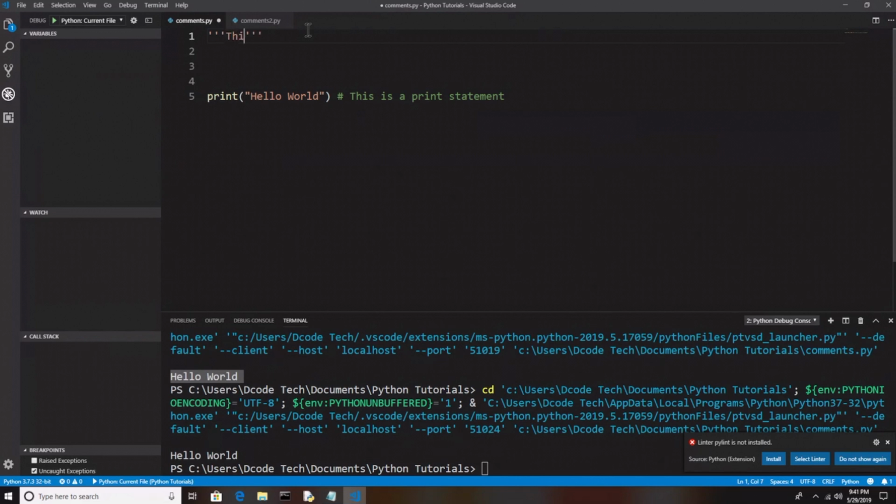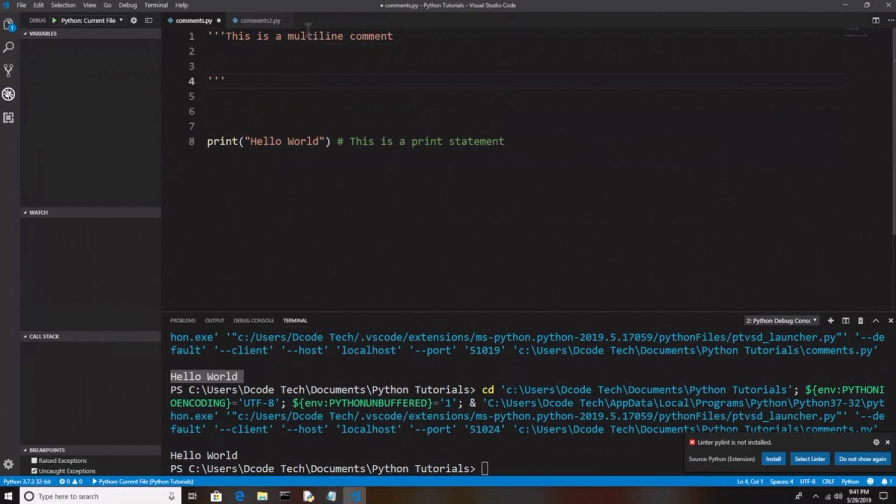So if I say this is a multi-line comment, and then space down a couple times and put see this works too, and save that and run it, Python shouldn't give any errors about that. It'll just ignore it. And that is a multi-line string, but it works like a comment because even though it's a string in Python, we aren't printing it or displaying it, so Python in effect just ignores it.